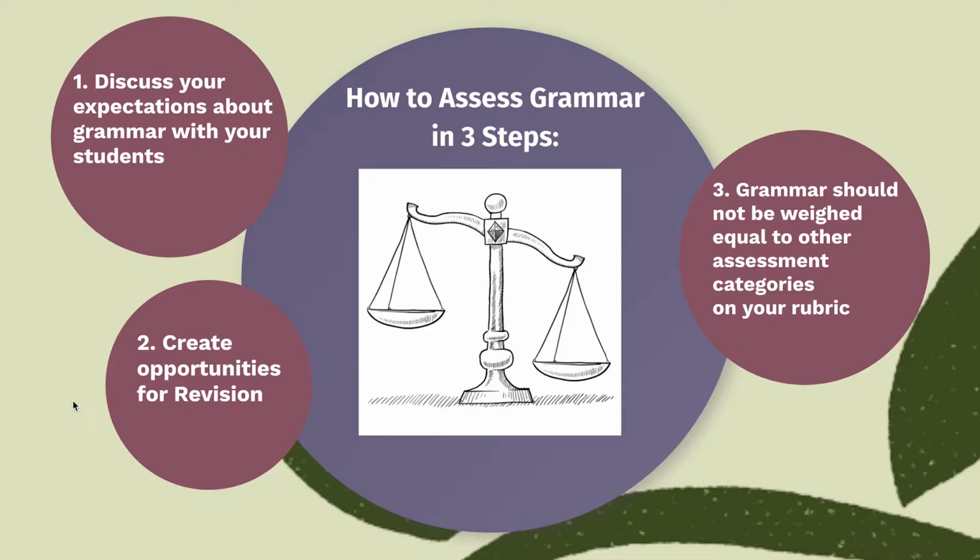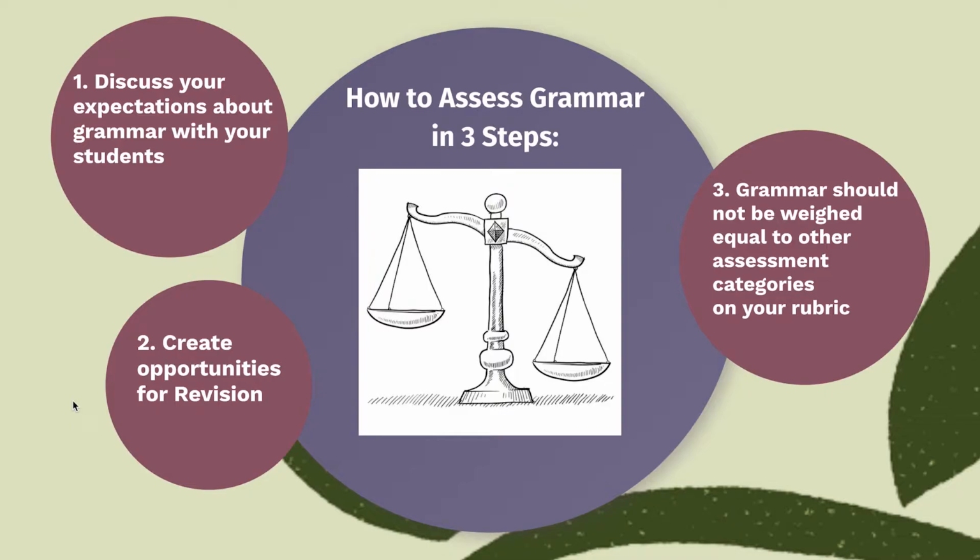For starters, clarify your expectations regarding grammar prior to an assignment. It can be vague and overwhelming to ask students to write error-free. Try emphasizing what in particular you are looking for in regards to grammar. Common sentence-level errors such as comma splices, run-on sentences, and punctuation can be good starting places.